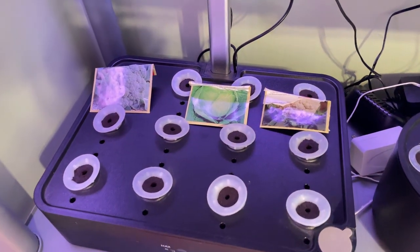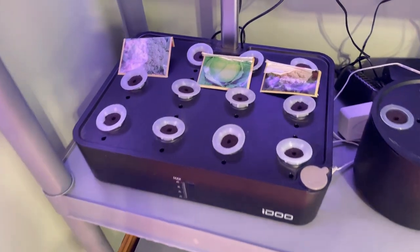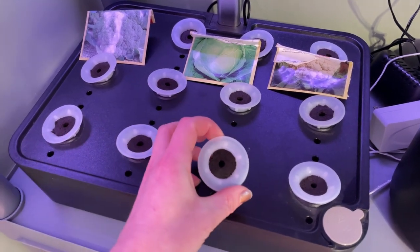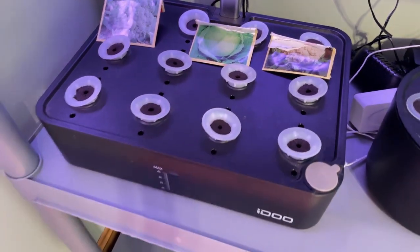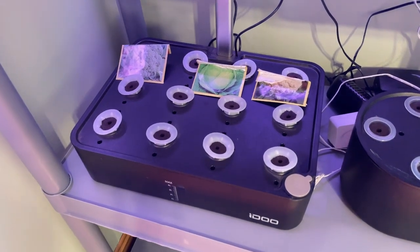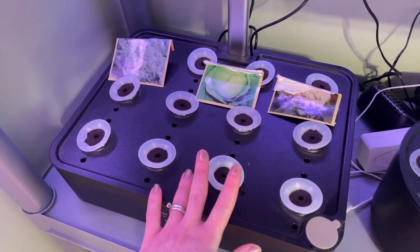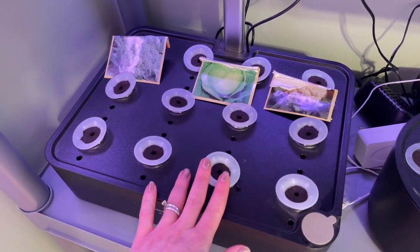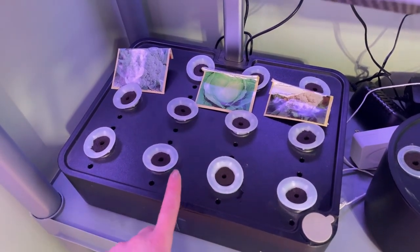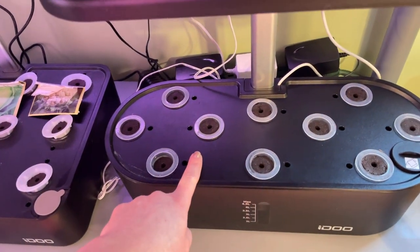Then down here we have the lower style. I do 12 pod, which I found some baskets and sponges that fit in here, and they kind of sit a little wonky in there, but they fit down inside and I think they're going to be just fine. I'm going to plant some more broccoli, cabbage, and cauliflower in here. I plant a lot of that in the spring and the fall, so I want to have a lot of starts. And then in this one, I don't have anything planned yet.